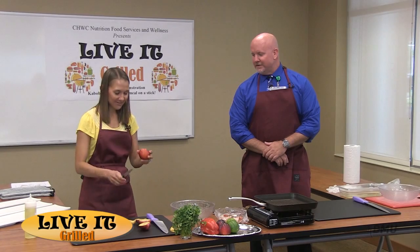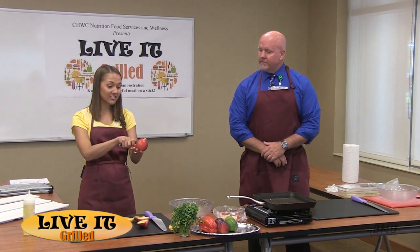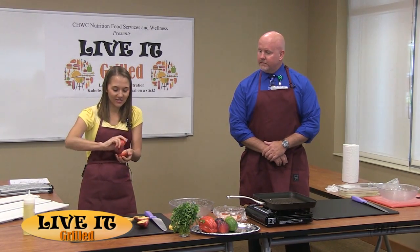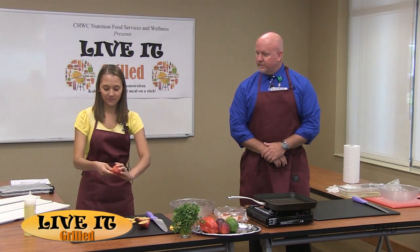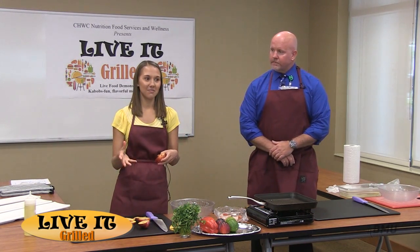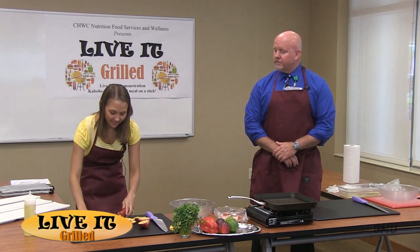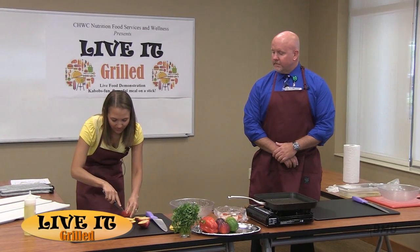So we have our plum and our peach, and then we'll see about the nectarine too. Sometimes they don't twist apart, and it doesn't necessarily mean that the fruit isn't ripe. It just means that it might be a different variety of stone fruit. Some are cling and some are loose stone. So it's sometimes hard to get the pit out, but if you can't get it out, just kind of trim around.